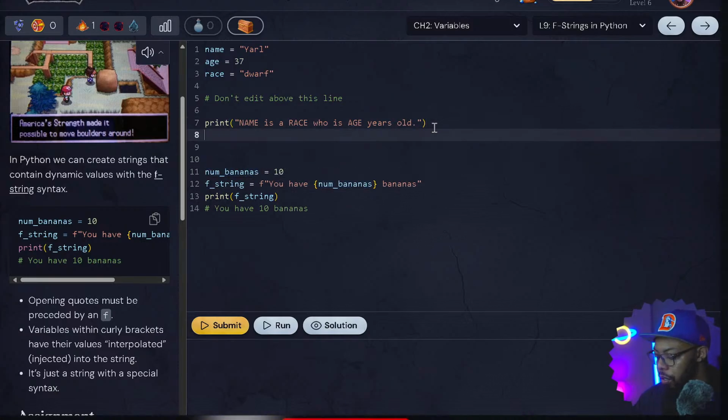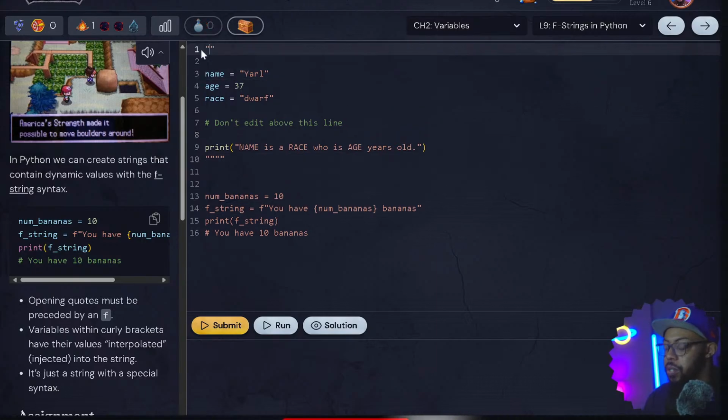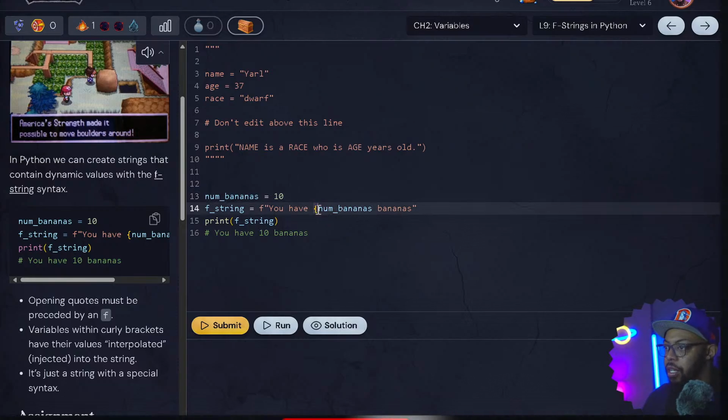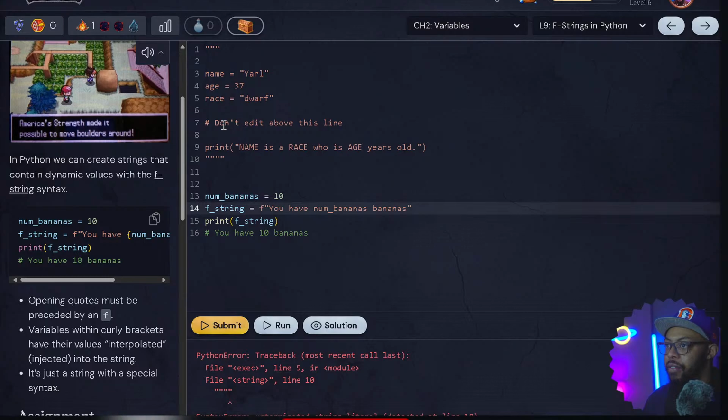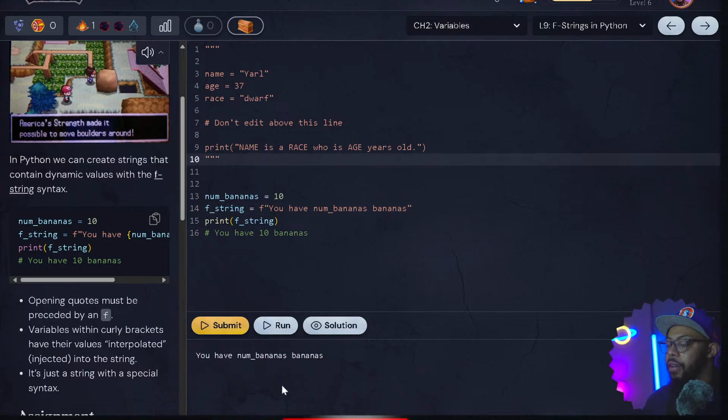Let me print this, comment this out real quick, because this is something I got confused on. So I think you guys need to know this as well. So that's commented out. The number of bananas equals 10. If we just did this like this, where's 5? Hold on. Why is 5 even showing up? Line 10. Oh, I have too many. Is that what it is? Okay, yeah.